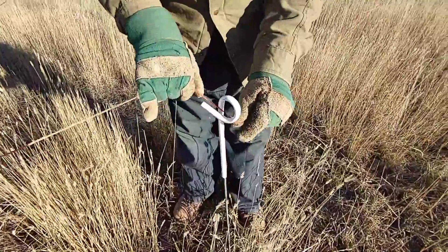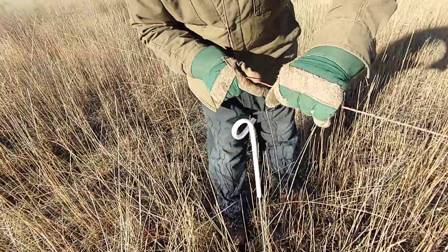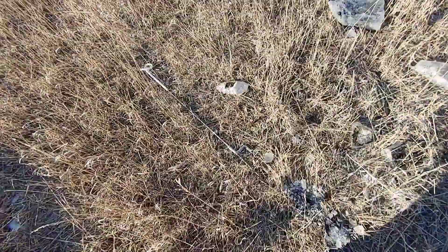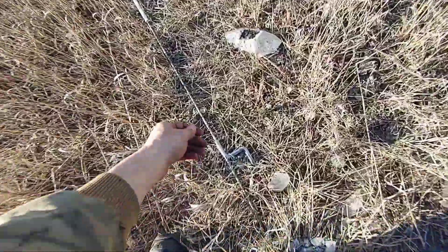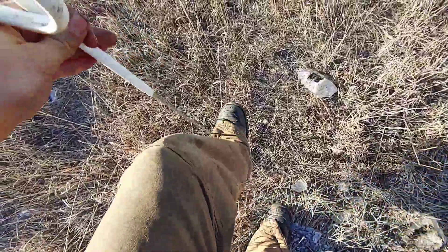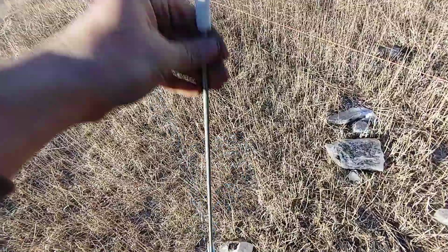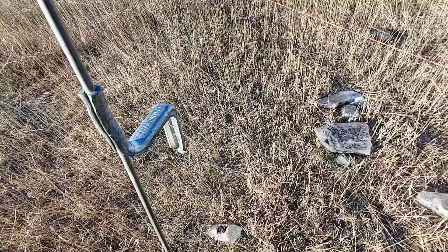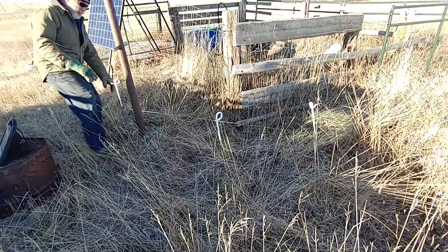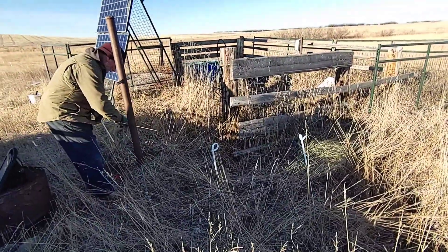Now someone had asked in a previous video: what's a step-in post? This is a step-in post — the bottom looks like this. The idea is you can use your foot to push it in, but this is Canada and the ground's frozen, so no problem — get a hammer and smack it a few times. It's in the ground anyway. Step-in posts are very easy to put in and very easy to pull out. At a corner we've got three posts just to take the tension of the corner. The charger is right there and will be in the sun when the truck moves. Everything is out of the way of the cows. The fence will head off to the north to keep the cows away from the water system.